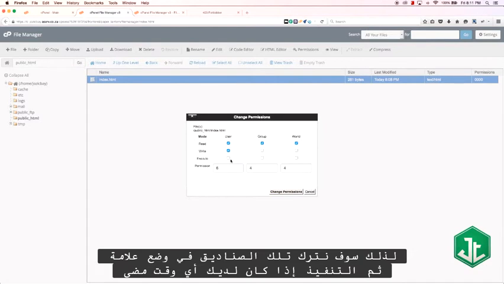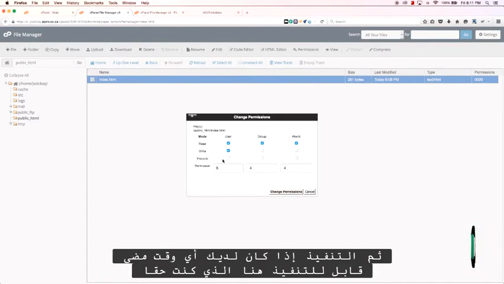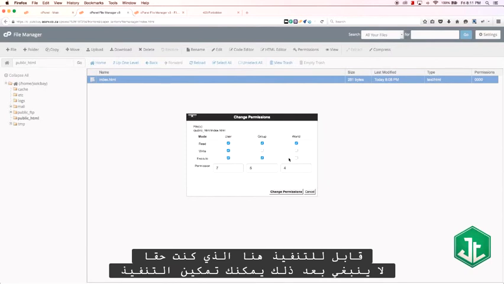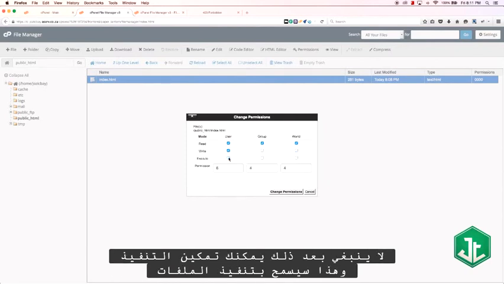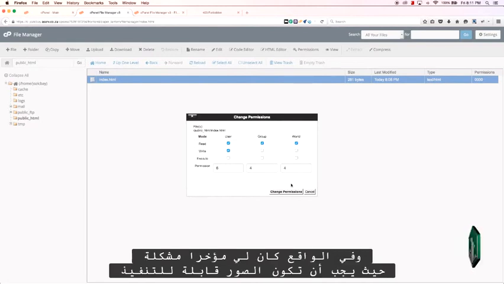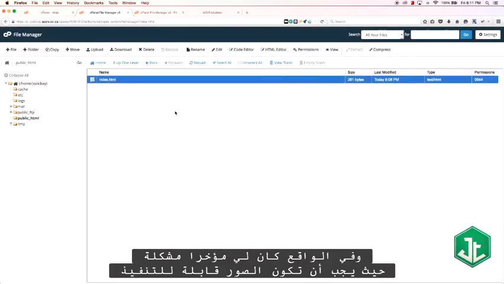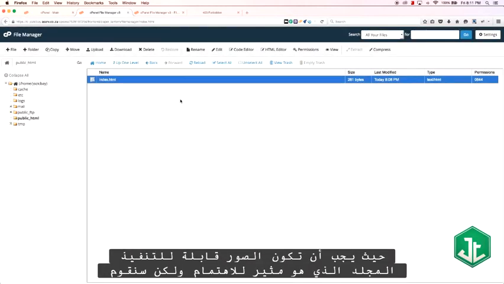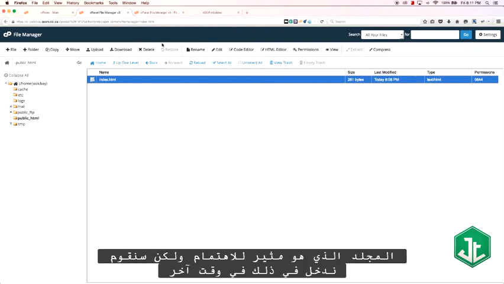And then executors, if you ever have an executable on here, which you really shouldn't, then you can enable execution, and that will allow files to be executed. And I recently had an issue where images need to be in an executable folder, which is interesting, but we'll get into that another time.